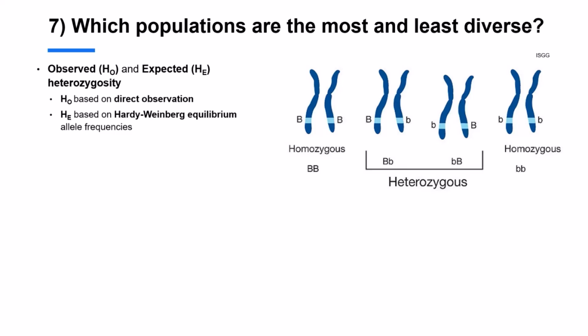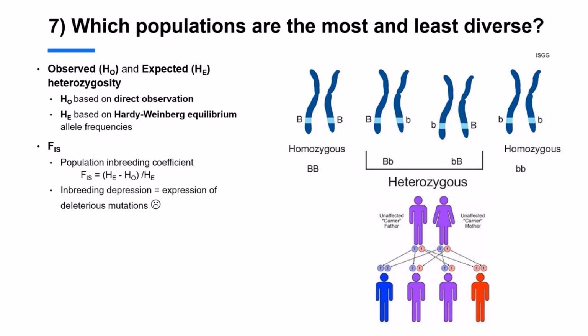So observed heterozygosity is pretty straightforward. At any given locus, an organism could be heterozygous or homozygous, and that depends on the amount of reads that are an A or a G, for example, and we can determine if that locus is heterozygous or homozygous. And if we calculate that across the entire genome and then across the entire population, we can derive rates of observed heterozygosity. Expected heterozygosity is a bit more complicated, although it is based on traditionally understood Hardy-Weinberg equilibrium allele frequencies.